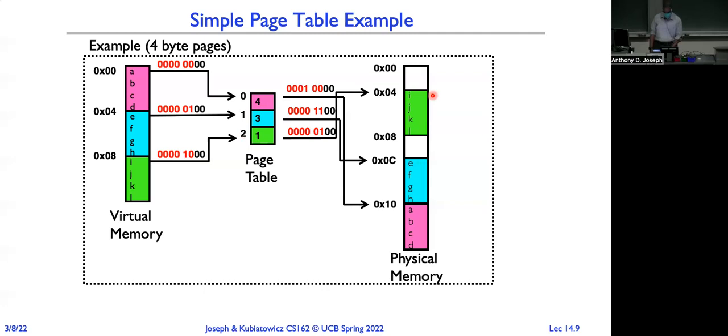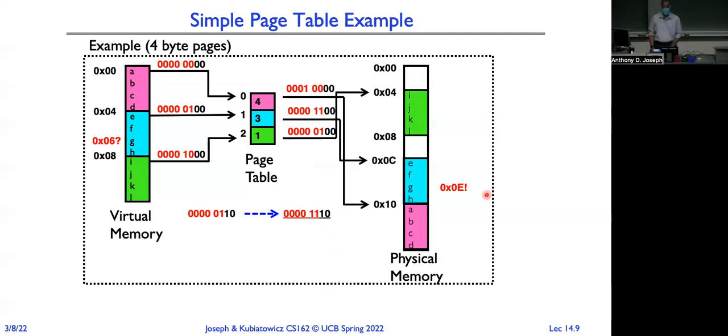Now let's actually look at some offsets. What if I give you address 6? What does that map to? All we're going to do is write it out in binary. If we write it out in binary, we'll see that it is 0110. So our offset is 10. We copy that over to our physical address. And it's on page 1. And page 1 is 3 or 11. So we're going to end up with 1110, which in hex is E hex.